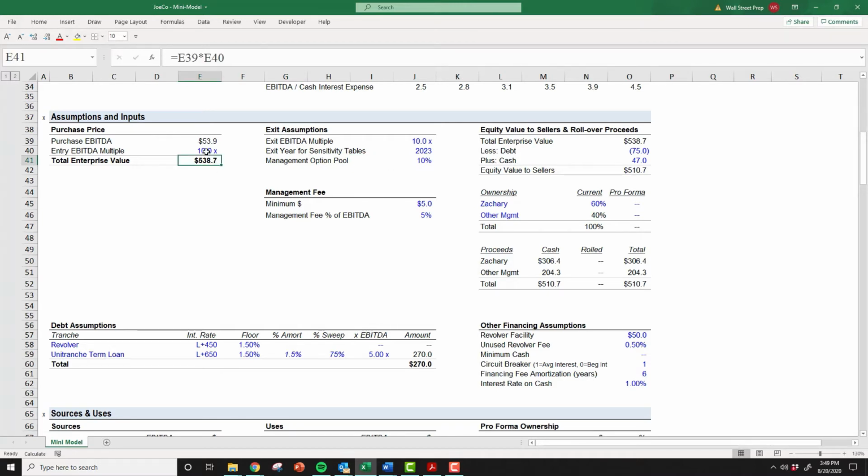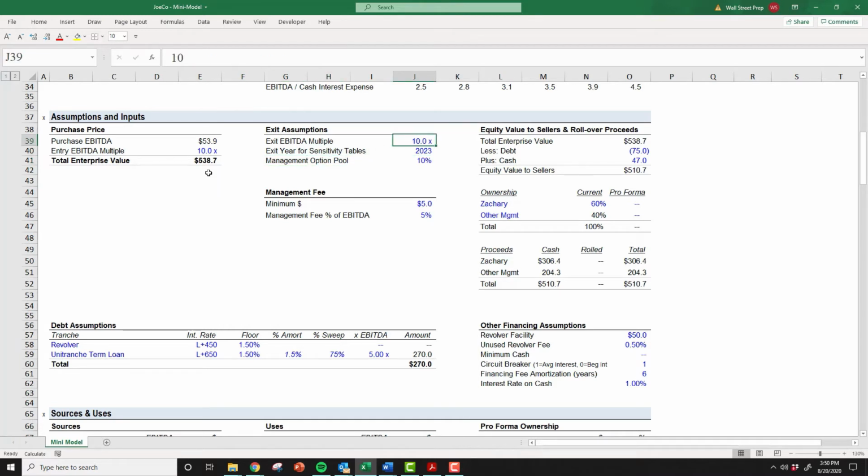Here are the assumptions. The hard code is, okay, we're going to get in at 10 times. Where does that come from? Well, it depends on the industry, and again, depends on the growth profile of the business. So this is an assumption that has to get made up front. Sometimes you're going to get some indications from the bankers at this point about what type of transaction valuation you might need to achieve, but sometimes you don't. And you get to this enterprise value of $538 million, 540 is what we got to do.